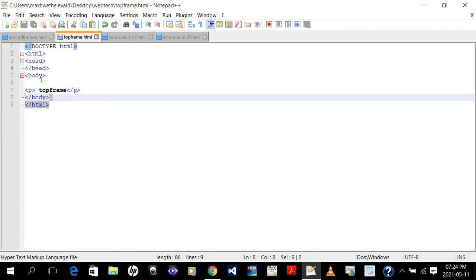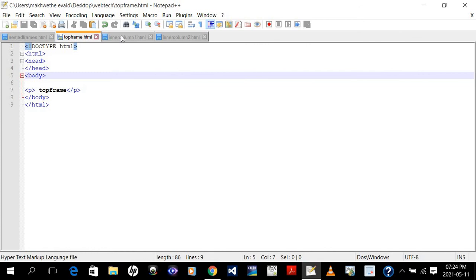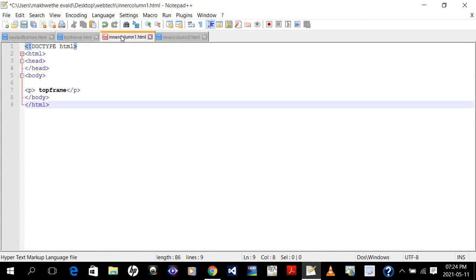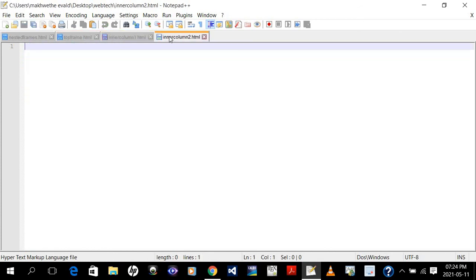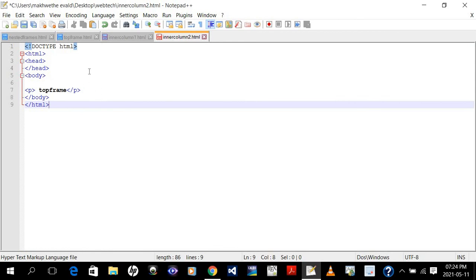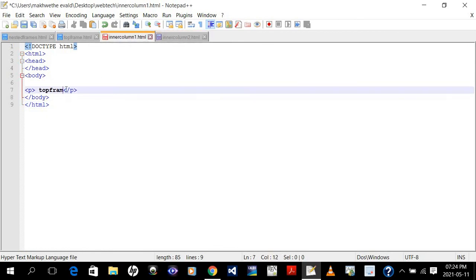Then I'll copy this file, save it, and paste it on the second one. Then I'll change the paragraph to inner column 1, row 2.